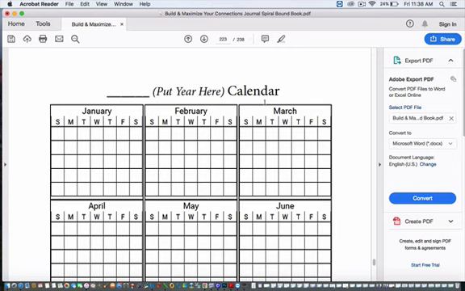So whenever you purchase your journal, you can start using it that year. If you purchase this in 2022, you may want to start using this in 2023, or you may want to start using it this year. That'll be up to you. Okay? So at the back, there's a calendar for January all the way to December.